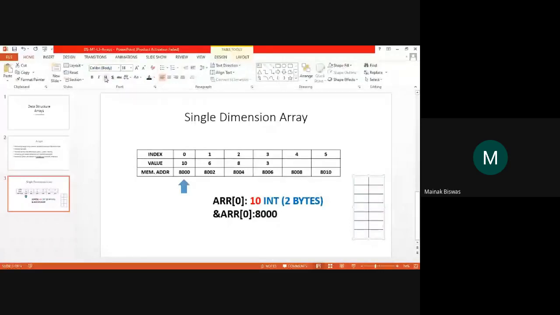Memory addresses are like this: 8000, 8001, 8002. These are the addresses of each byte. 8004, 8005, 8006, 8007, like this one. Okay.